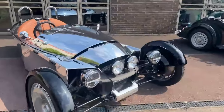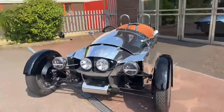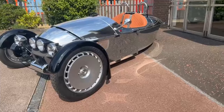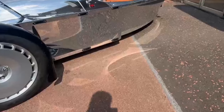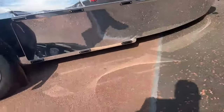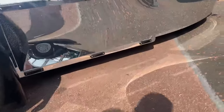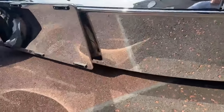Hopefully this video just gives 10% of how good this car looks, because believe me, when it's sat here in the sun, it is quite a unique vehicle. And as you can see how the light reacts when you're driving down the road, the reflections that it creates and the images that are shown in the side of the vehicle, you can see the car just there. It's almost invisible in some lights, it blends into the tarmac.